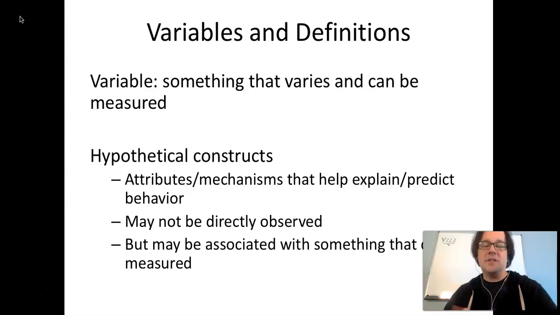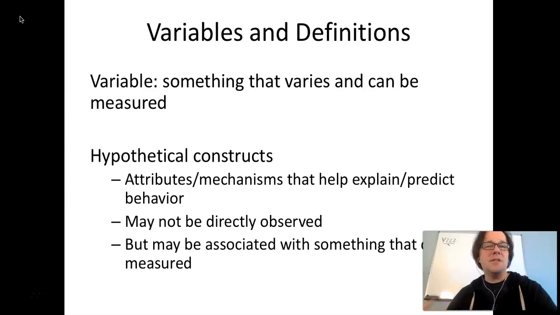So variables are, say, the opposite of constants. Constants don't change at all. So in psychology, we often deal with what are known as hypothetical constructs. We don't deal with variables or concepts even that are very easily measured. Instead, we're dealing with things like, say, happiness, right? Or depression or love. How exactly do we measure these types of things? There are no blood tests for happiness, right? You can't put somebody on a scale and find out how much depression they have.